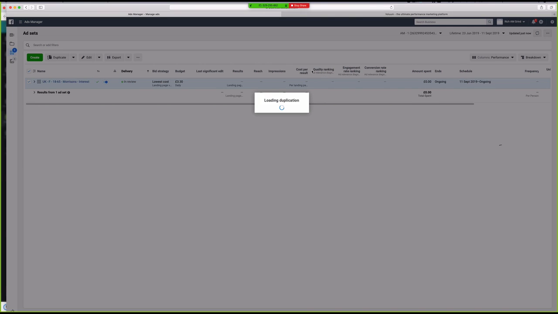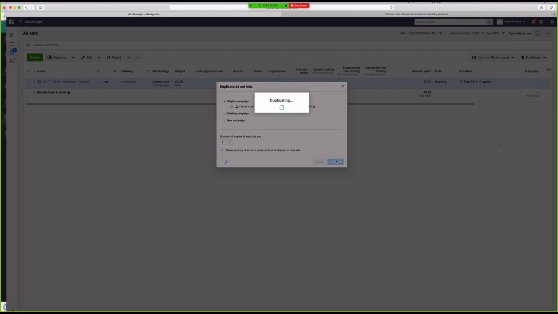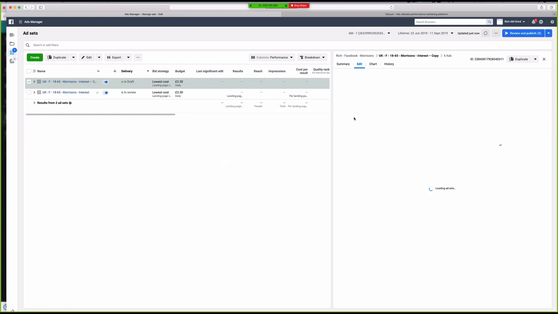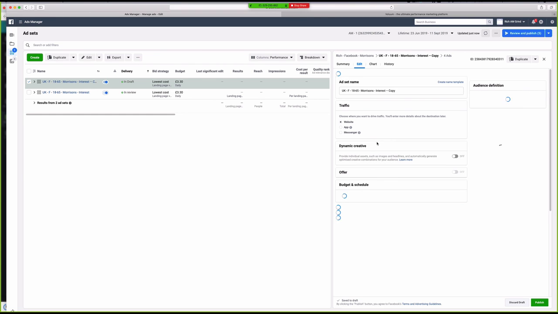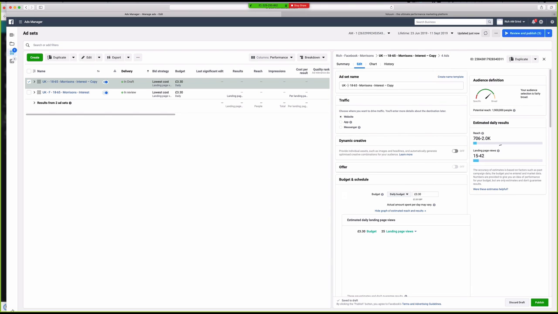So we want to duplicate this one for male. Run that male. Okay. So all we need to do is edit that F, remove that copy, edit the gender, and then we have this ad set ready. But it's just so slow right now.